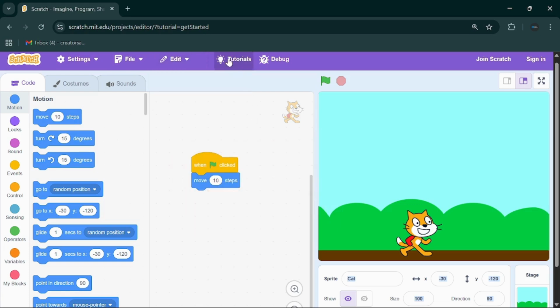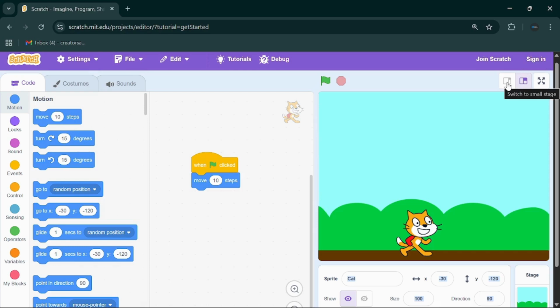And of course we have this tutorial button where you can click and learn more about Scratch, and then this debug button to spot errors in our code. We also have this stop button which we can use to stop executing our code. We have this join Scratch button for you to create a personal account, and we have this sign in button for you to sign into your Scratch account if you have created one.